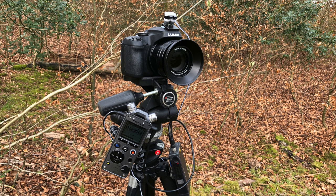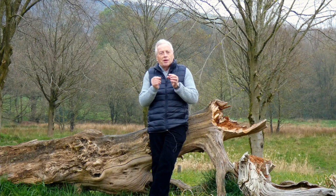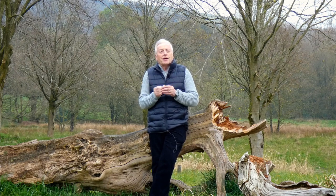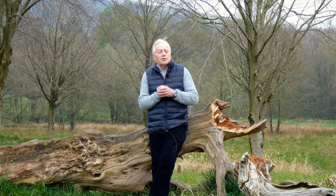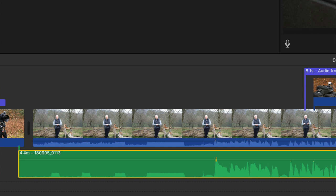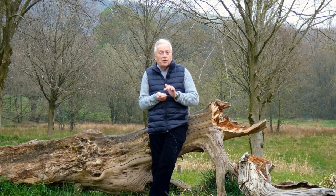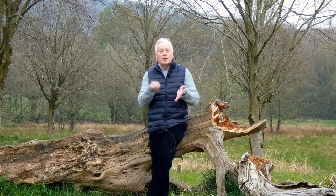I've worked on this over the last couple of hours and found that I really can't improve the audio quality by improving the earbuds themselves. I've used a small speaker and separated it away from the mic inputs, but I just can't get that nice crisp audio you really want. However, I am convinced it's a good idea to give you a much cleaner audio track in camera so you can synchronize your external recorder to it, along with my electronic clapperboard idea that gives you visual and audio synchronization — much better than clapping your hands or a clapperboard.